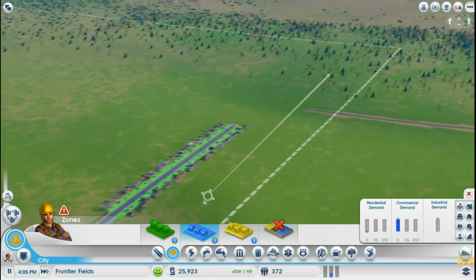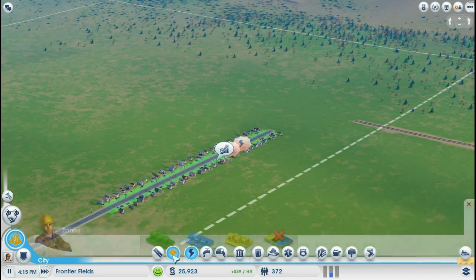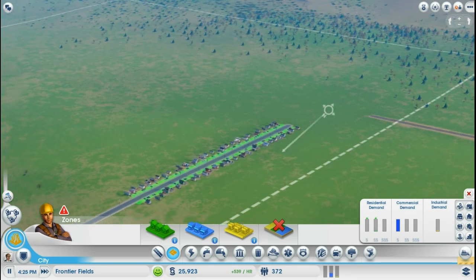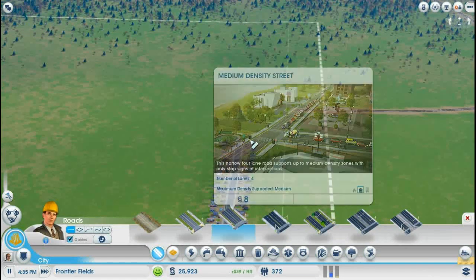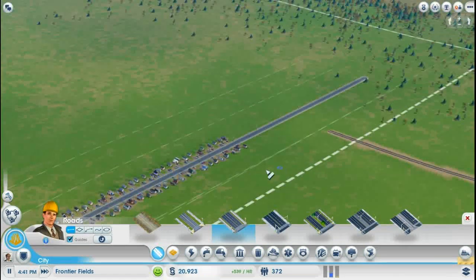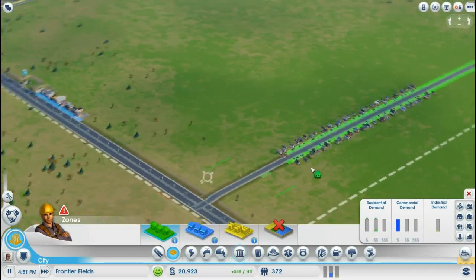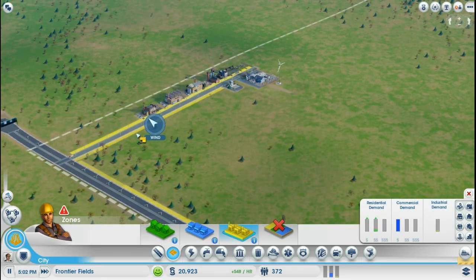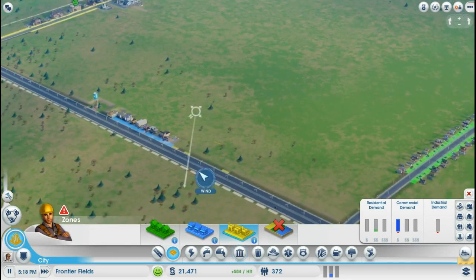All right. So we're looking good. We got a few houses here. Demand really isn't much of anything. Let's see what we got here. We got 372 people, a couple unfilled jobs. So let's go ahead and extend this road out just a little bit more. Unemployment crisis. Let's see. I don't want to go too crazy over here, but they are unemployed. So what are we gonna do?